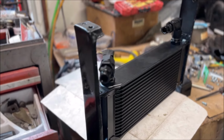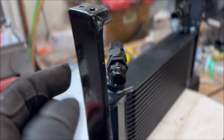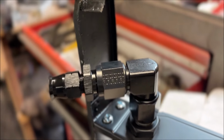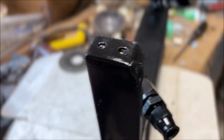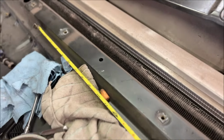Okay, here is my oil cooler and the mounting brackets. This is for the transmission oil cooler. I just took some flat sheet metal, cut it, and then bent it into a U shape. You can see there, it gives it a little rigidity. And I made it narrower here at the top because that fits down on the bottom side of this piece of the radiator core support.